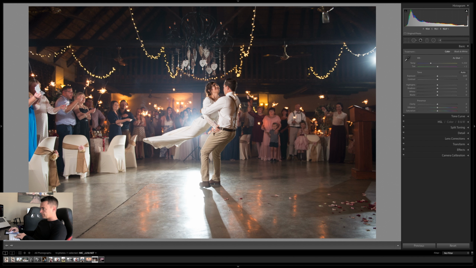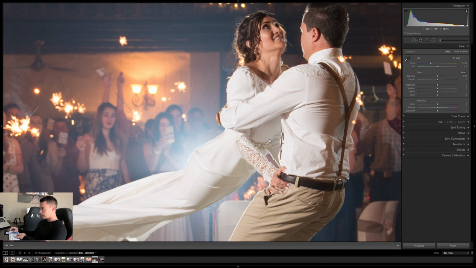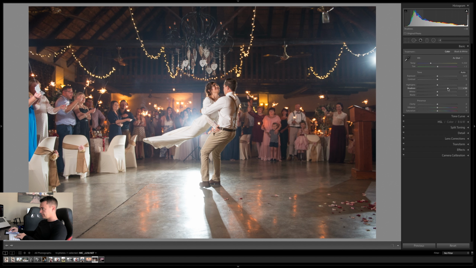Okay, so as you can see, the dress came out nice and sharp. He was actually picking her up and spinning her around. If I drop my highlights, you can see I can bring a lot of detail back on the dress, but it does start to look a little bit muted and the white becomes a bit grey. So instead of dropping my highlights, I'm going to lift my shadows once again. Okay, and then I'm going to drop my blacks just a bit, and I'm going to bring my contrast up. If I'm not going up 1 or 2 clicks, I'll just move it with the cursor because I know I'm going quite far.